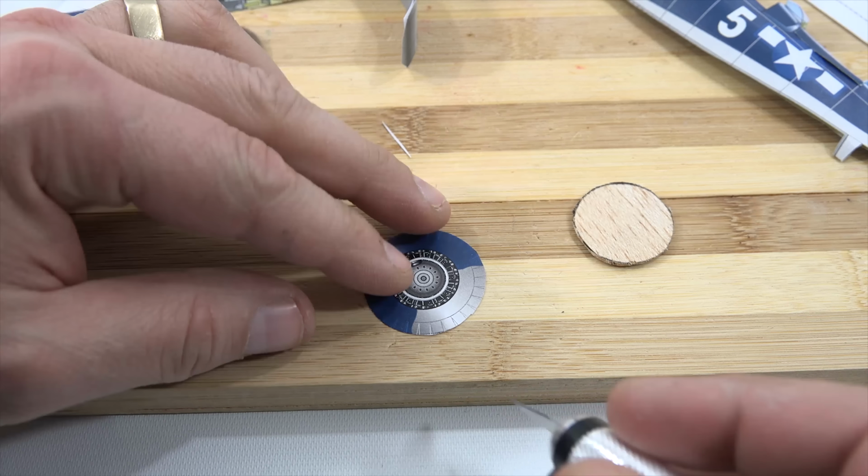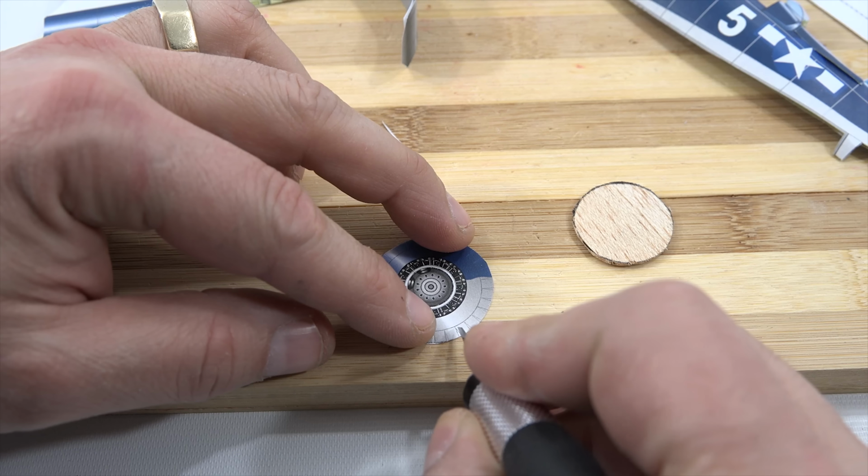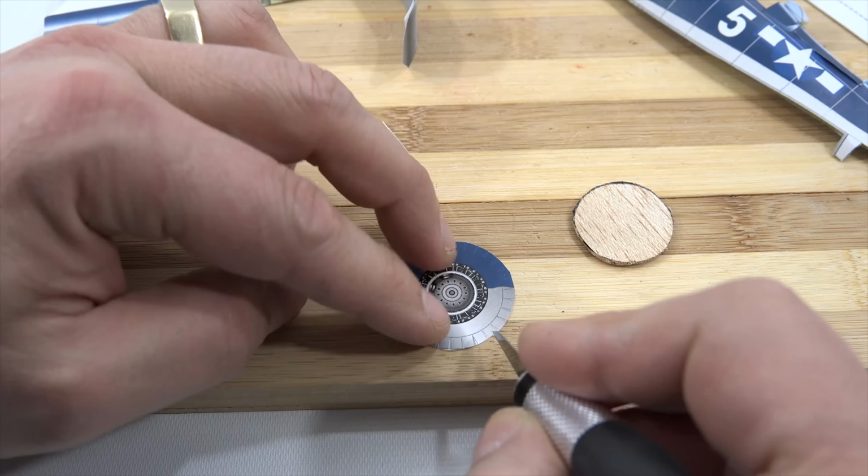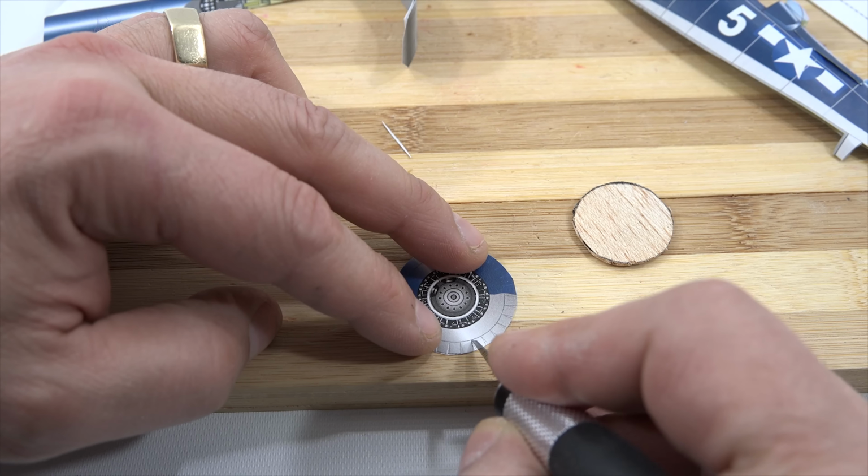Alright, so I decided to cut out these little sections here. I don't know if you could see them. They're very small and precise, but it's the only way to fold these back.